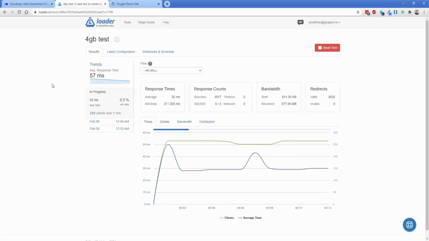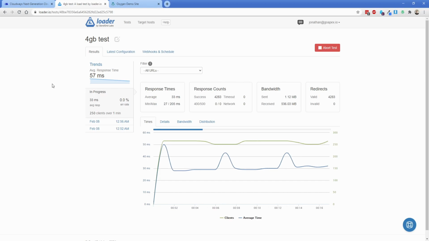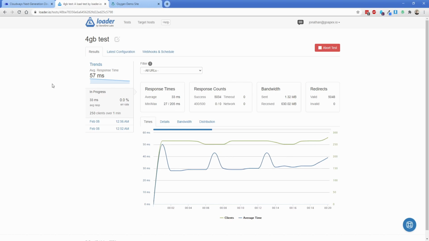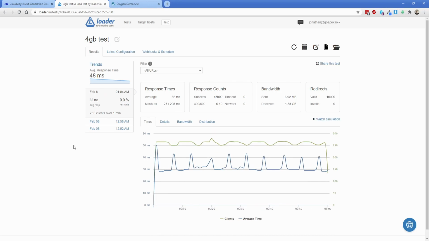So far, it's going reasonably well. This is kind of blowing my mind. We're already at 4,000 connections, which is just insane. I wish I could get 4,000 visitors to my website. Wow, so I honestly didn't think this test was going to complete successfully, but as you can see, it did. So what that gives us is 15,000 connections over the course of 60 seconds, which is pretty amazing.